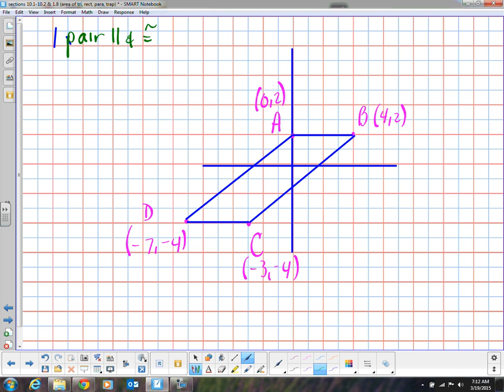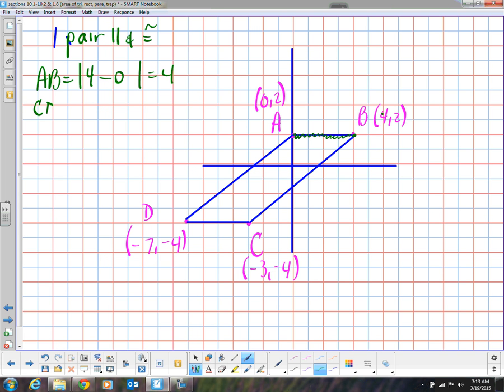Now, when we're dealing with a horizontal segment, you don't have to do the distance formula. You literally can say AB is equal to the absolute value: this x value is 4, and that x value is 0. Do you agree it is 4 units? You can count it: 1, 2, 3, 4. Do you see that? If I did the slanted one, would I need the distance formula? Yes. All right, so now let's look at CD.